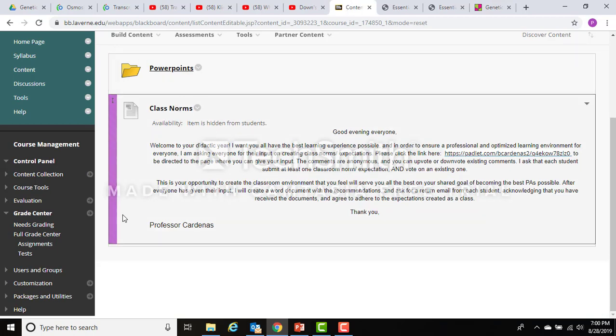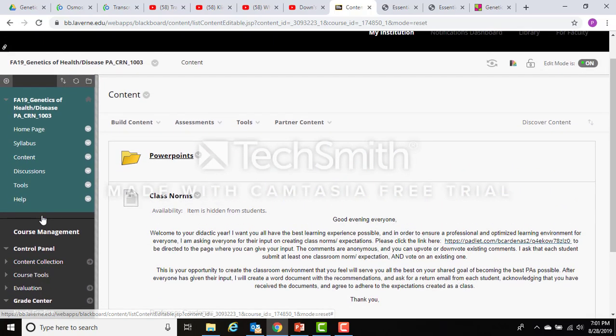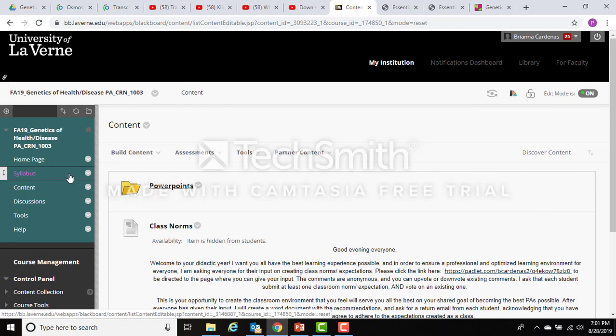When you want to see your grades, you'll move over here to the grade center down in the gray portion on the left hand side of the screen. And I won't click it because I have access to everyone's grades, so for FERPA purposes I won't click on it, but when you have it on your student Blackboard account, you'll click Grade Center and that will help you access your grades. Later on, we'll be using a discussion board, and I'll give you all a tutorial on that when the time comes to use discussion boards.